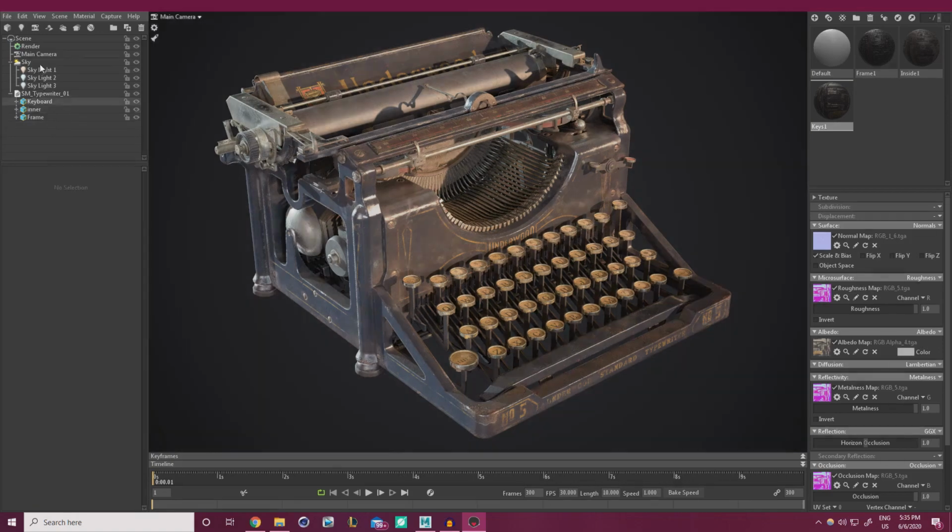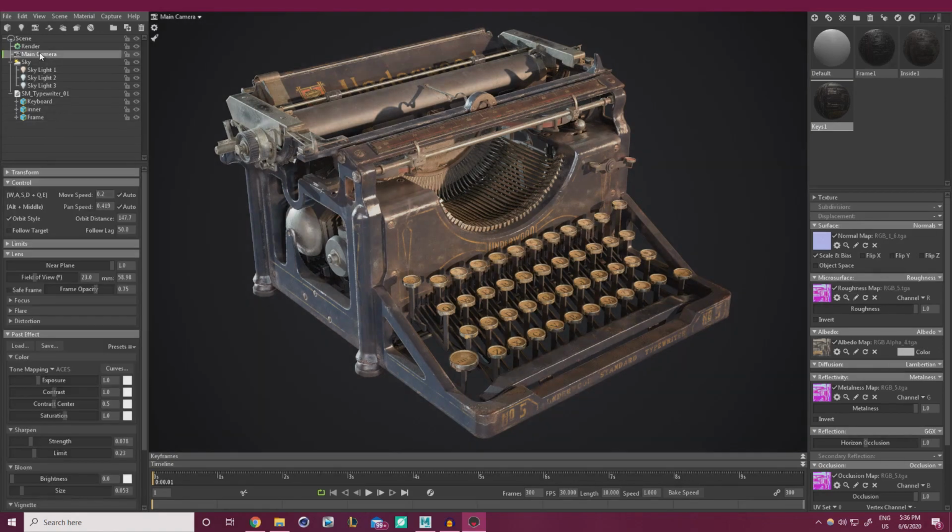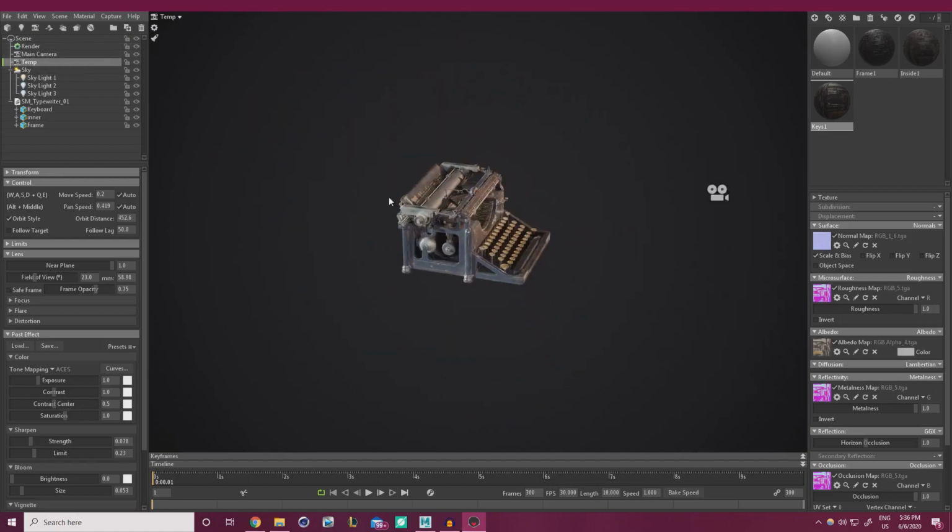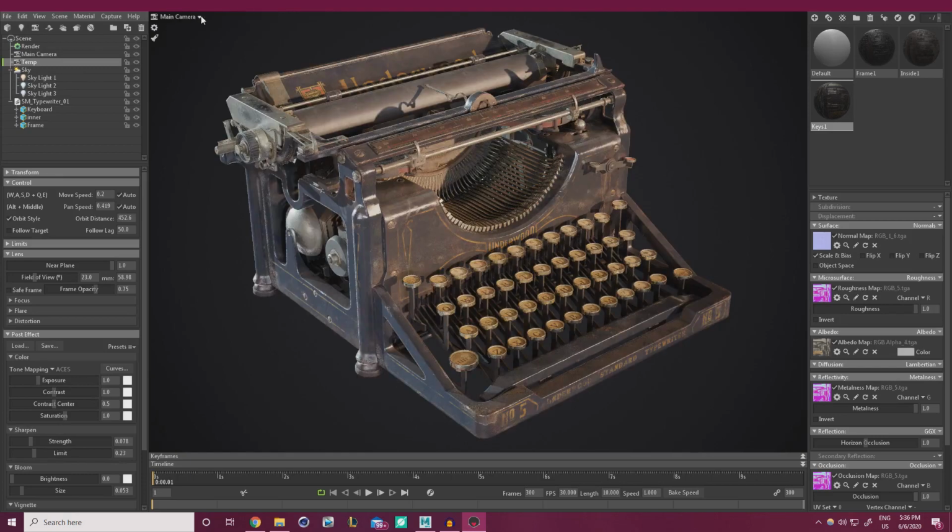I guess a better way of doing that is we could duplicate this camera by hitting Control D, and then we'd retain all the camera settings. And this is the one we were in by default, right? So I can just name this one temp, jump into this, and we're going to have all the same settings, but it gives us two cameras. So I can be out here working on stuff and then jump back to the main camera.